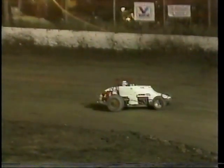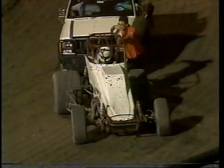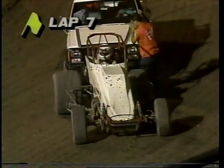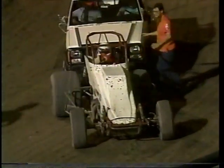And the order that they're running, we'll get to that in just a moment. Here is a replay of Villisco's problem down in turn 1. Well, he just hauled her in, perhaps climbed on the brakes just a little too hard, tried to pick the throttle up again. The track getting a little slick right there, and the rear end comes on around on him. So he'll be able to be pushed off and take up his spot at the back of the pack without losing a lap. But unfortunately, I think for Frank, we do not have enough laps for him to get back to the 4th and final transfer position.